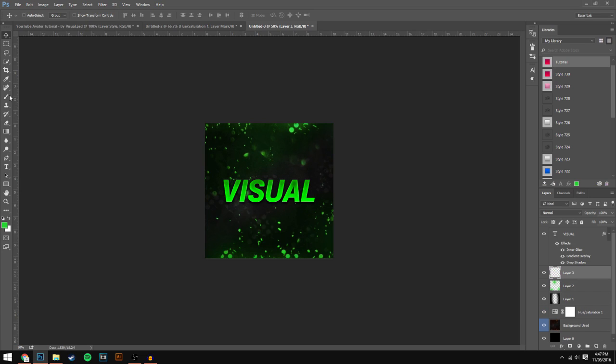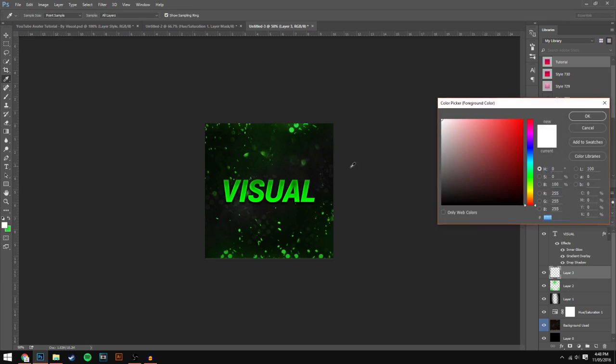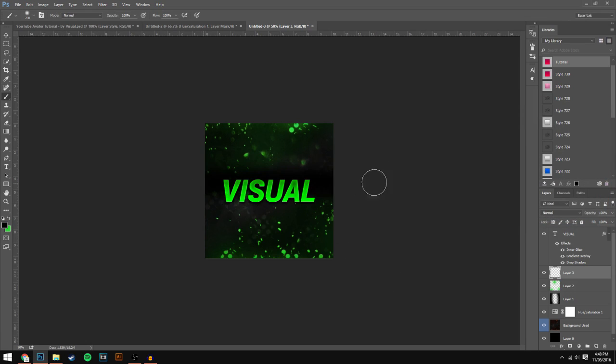So one other thing you can do, you may like the look of this, just go below the text, make a brand new layer, and go to the brush tool once again and just decrease the size of this to say 200, and then just add a black brush just around this part of the text, and then lower down the opacity, and as you can see it sort of gives a black drop shadow, but it makes that part of the banner just stand out a little bit more. So maybe I will put that on, but I'm going to lower it down to, let's say, 20%. So yeah, it's looking good so far.